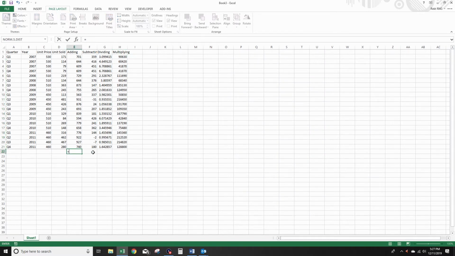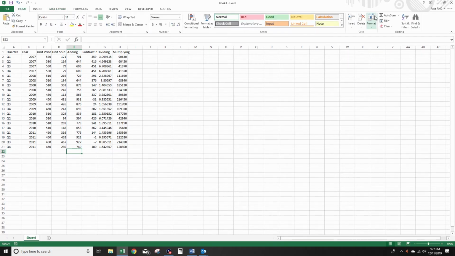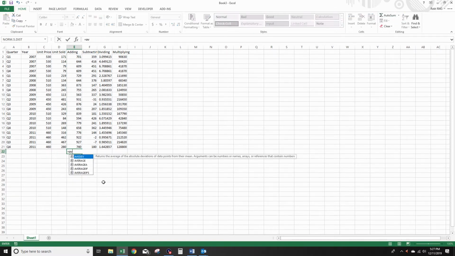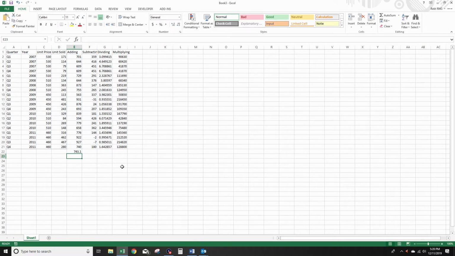And then say you want to sum, equals, you could do sum. You just open up the parentheses and then close the parentheses after selecting the range. So that's the sum of all the numbers. If you want a fast sum, go over here and click auto sum, and it sums up a continuous line of data. So that gives you an auto sum. If you want the average, you do equals average, and then open brackets and close brackets after selecting it.